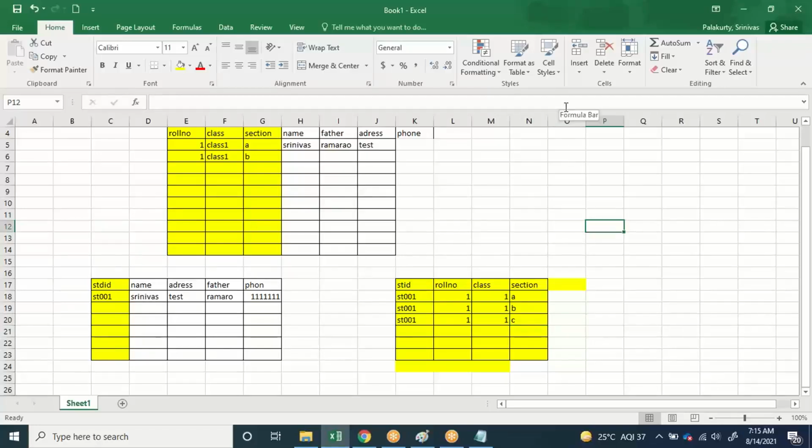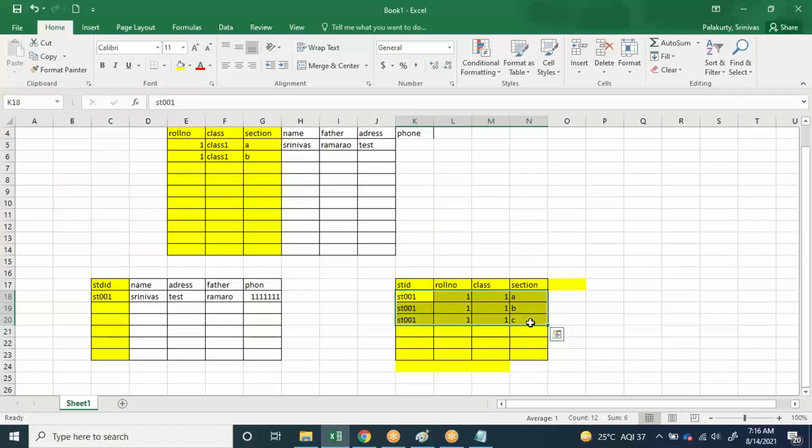Now, shall I maintain the data like this? Shall I allow this scenario, where the same student number 1 is having roll number 1 in all the sections? But your table is allowing it. If you create a table like this and do wrong data entry, it won't give you a message.